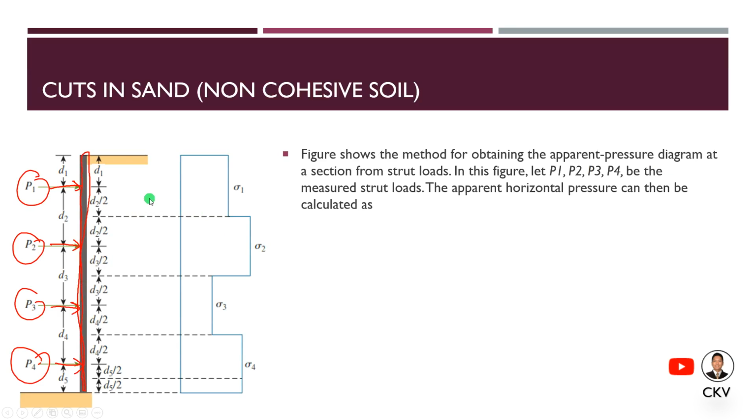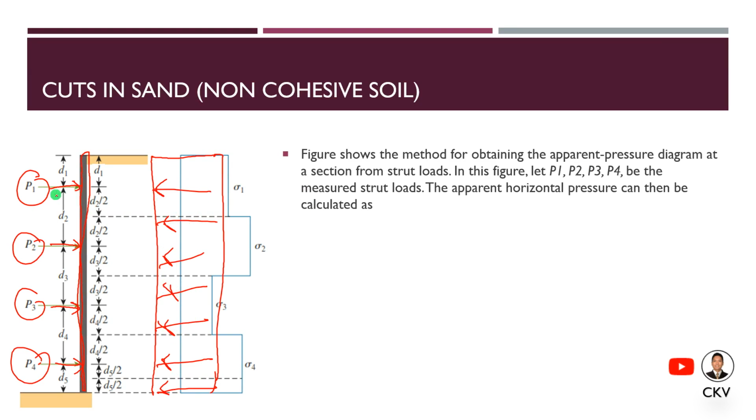So going back to this figure, if we have a cut in sand where it is uniform pressure, for us to determine the reaction on these struts, we have to remember that the type of support that we have on these struts are hinge supports. So there's no moment present on each point where our struts are located. They're just reactions.